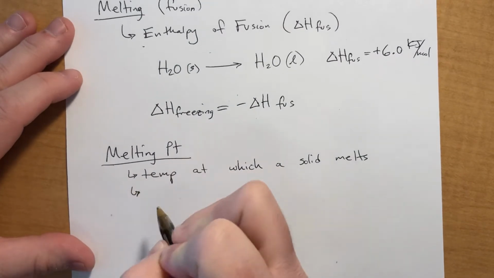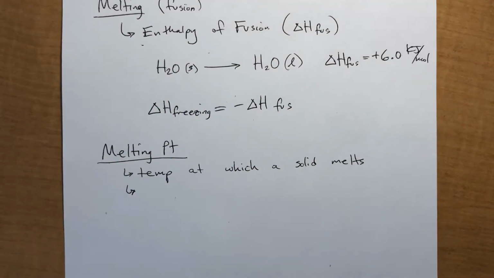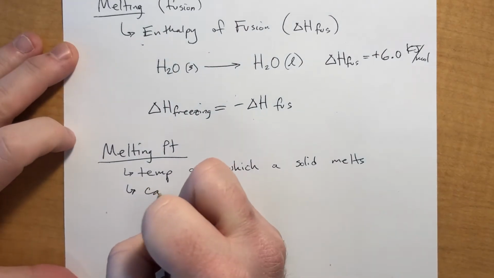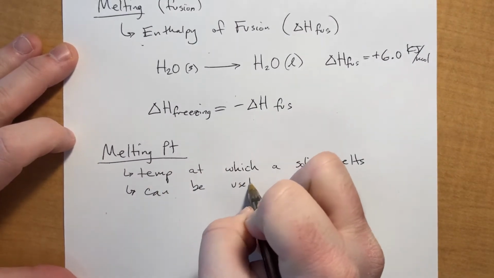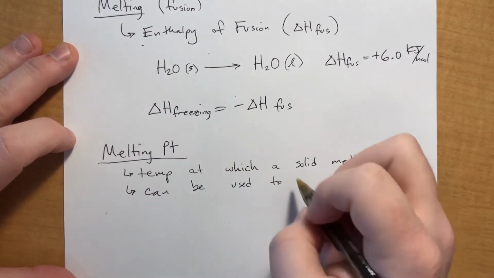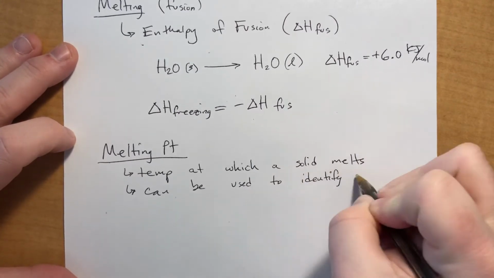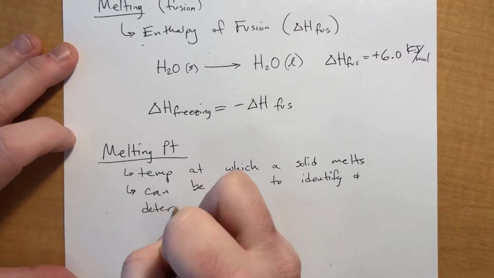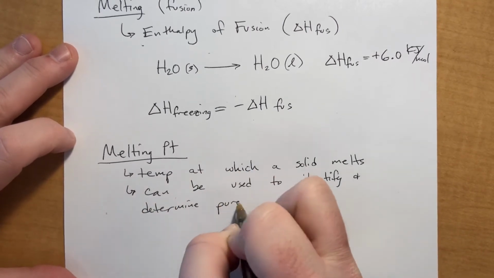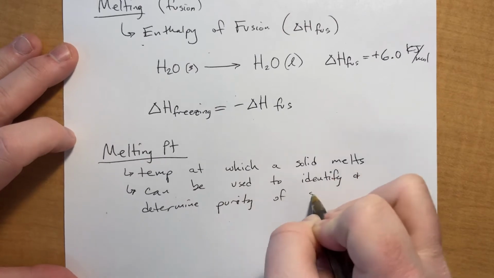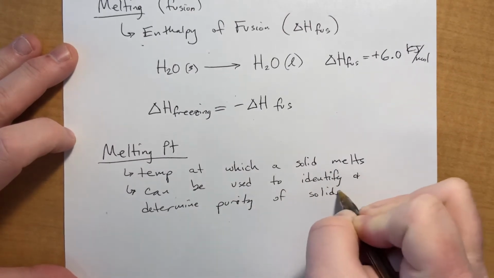If you ever take organic chemistry, which a lot of you probably will, you can actually use this to identify. It's useful in identification and purity measurement of compounds. So it can be used to identify and determine the purity of solids. We do this a lot in organic chem labs.